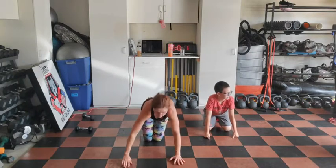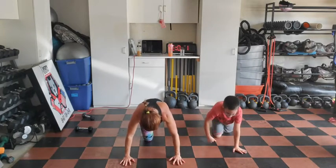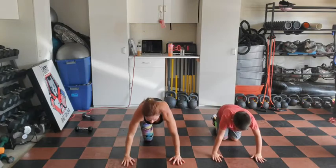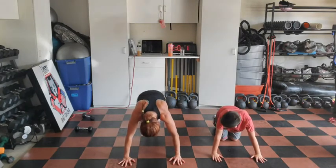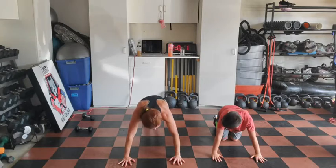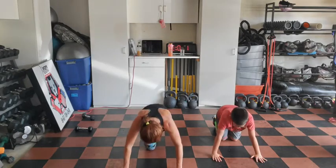That's how you have to do it. Ready? Remember, this can be elevated. You don't need to be on the floor. Look how slippery this was. Nice. You see it? Look at the sweat.